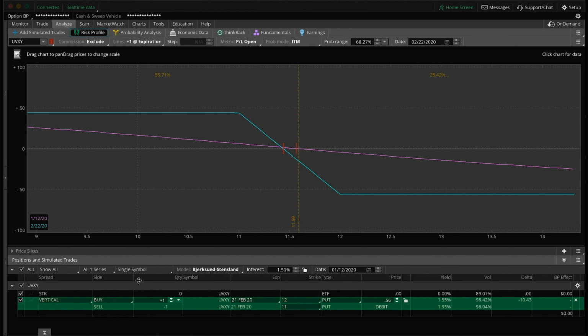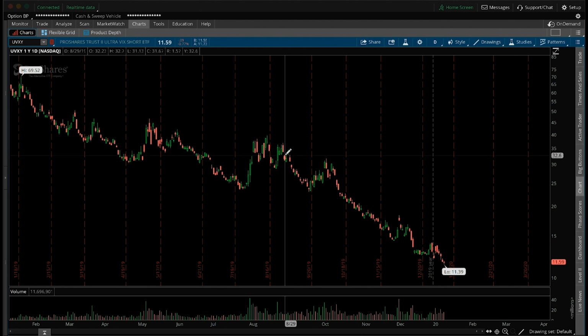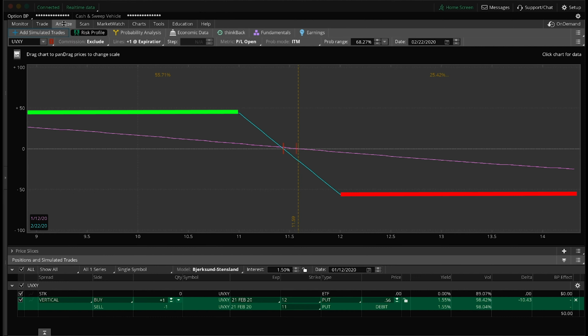You can see it was opened as a spread, one single transaction, but it's comprised of a long $12 put option and then a short $11 put option. And this is that familiar shape for all long put verticals. So here's today's price right there, right about at the money. Because we're doing both a long and a short, it caps the gains and the losses. So now we can take positions in something that we can't short outright, but we can actually take short positions through this type of option spread.